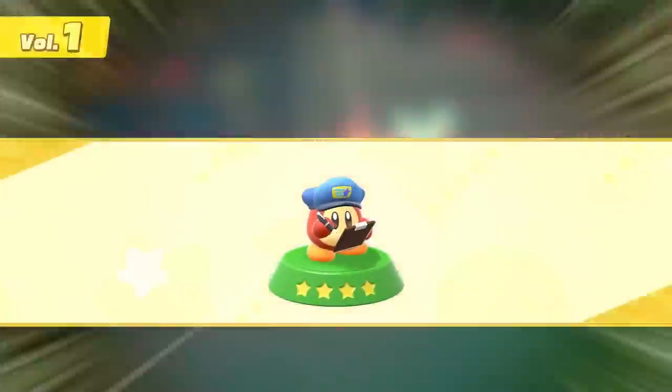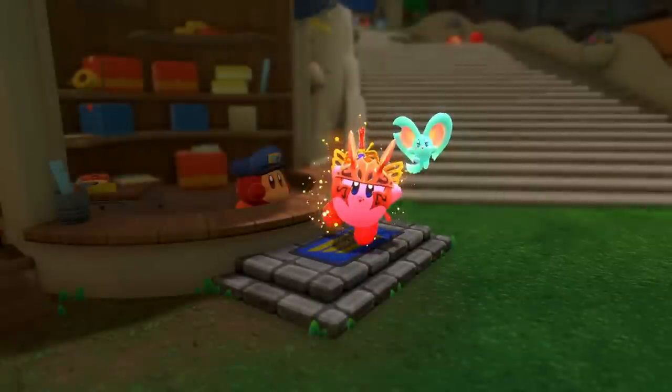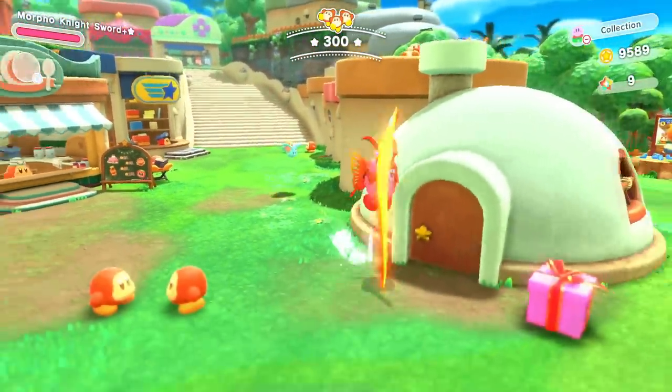So as you can see, we get the delivery Waddle Dee. This dutiful delivery Dee works for Waddle Dee deliveries in town. He gets helpful items to your doorstep with blinding speed. Kirby's handwriting makes it hard to read the present code sometimes, but this kind soul approves the orders anyway. Aww. All right, well that's cute. So that should be volume 1 fully completed.